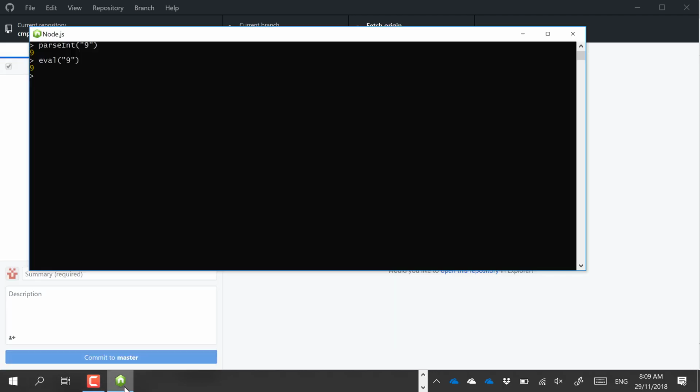Here it is. If I do parseInt and I try to put here a non-number, it will say this is not a number, and it will not execute. It's simple as that. But eval will take anything and execute it. So you see here, denial of service attack. Injection is on the top of the list because it's the source of all evils.